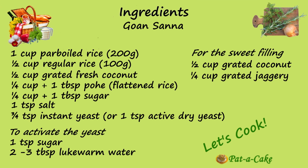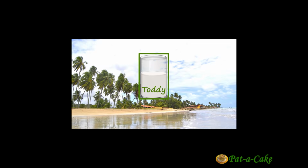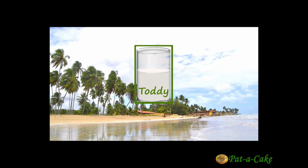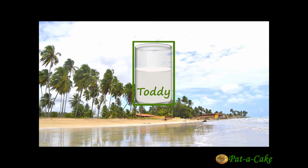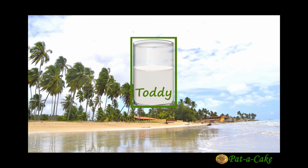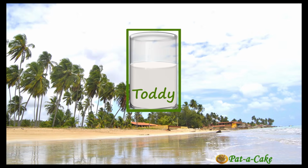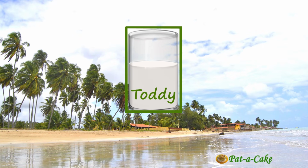coconut and grated jaggery. Now Goan sannas are traditionally made with parboiled rice and fresh toddy, the fermented coconut palm sap that's freely available in Goa. Since toddy may not be available as easily outside Goa, we'll ferment the sanna batter with yeast instead. But believe me, our sannas will be as soft and tasty as the traditionally made ones.